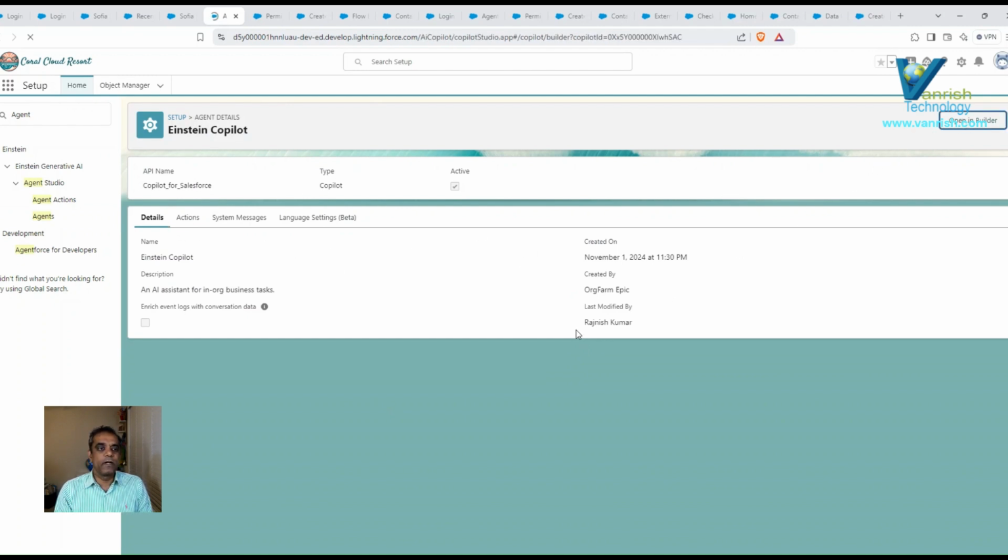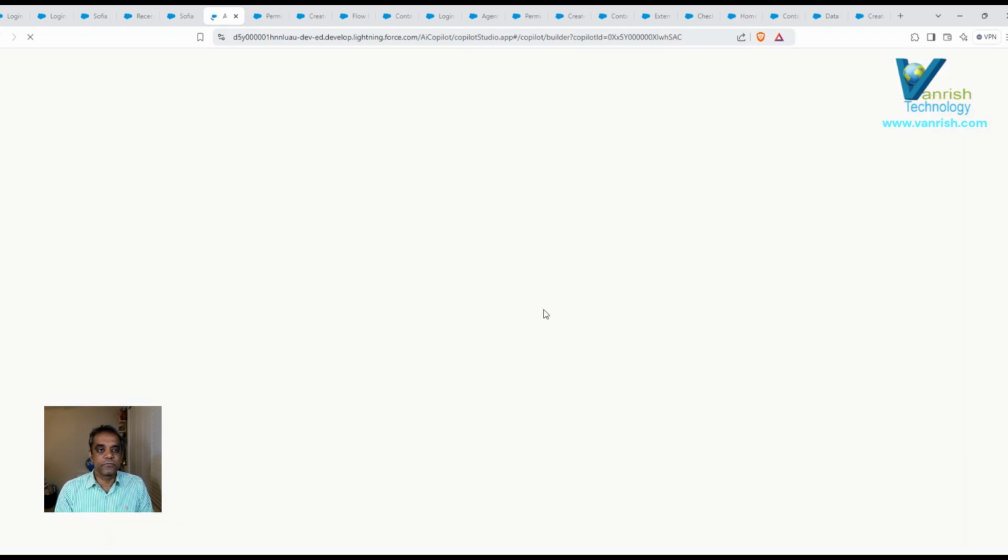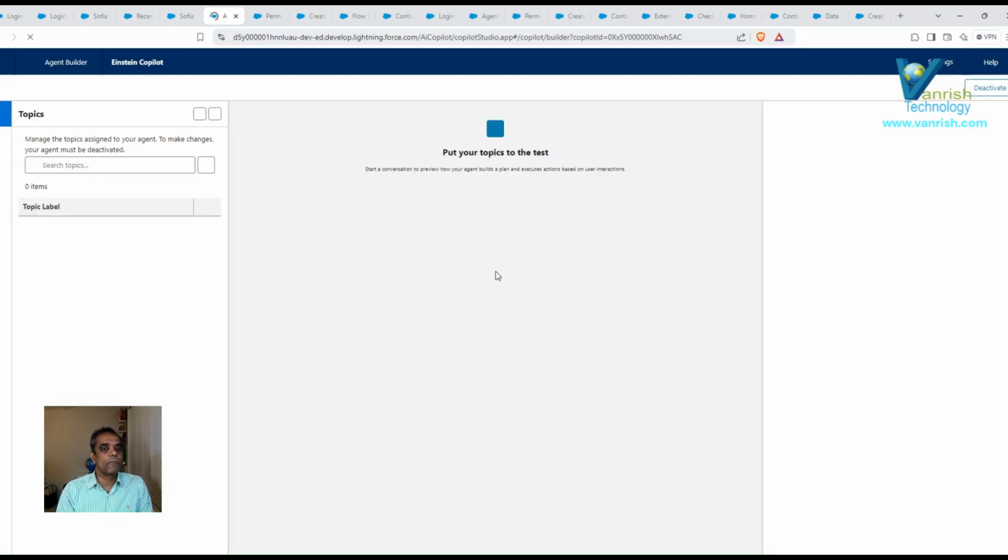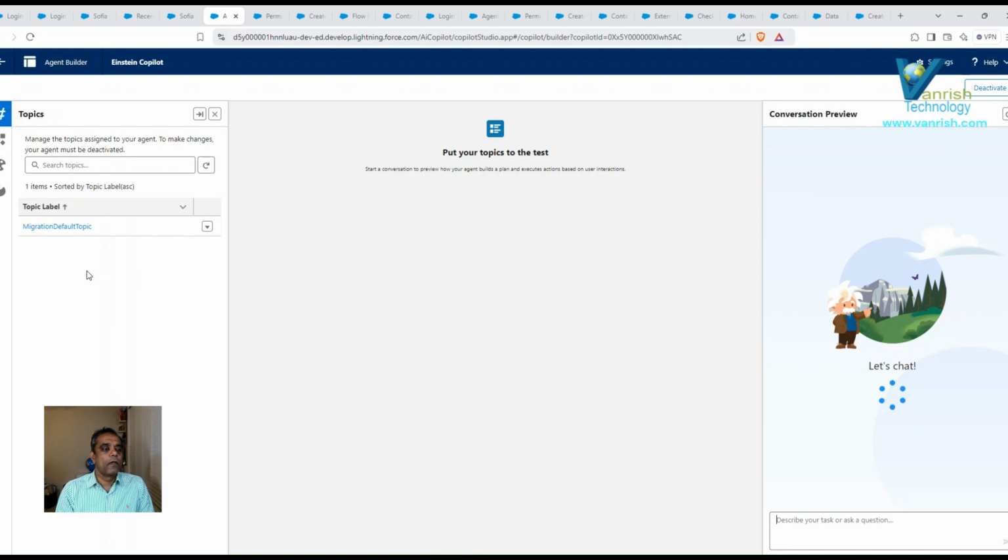So open in builder, I want to show how you can configure this one. If you notice, in this Einstein agent builder flow, there is a topic. Make sure that you click this topic. If it's not automatically created for you, you can create a custom topic for yourself, so that you can work on the Einstein Copilot part.